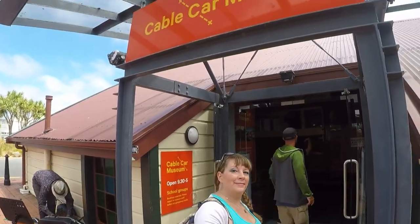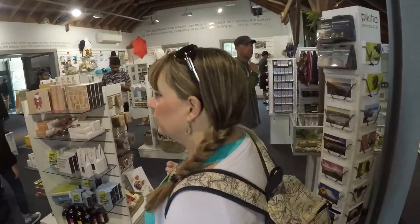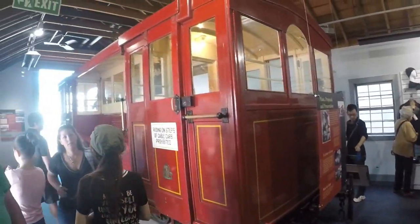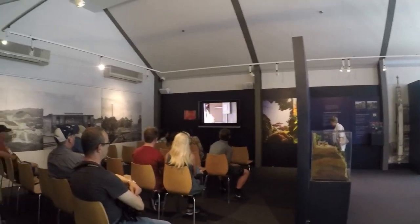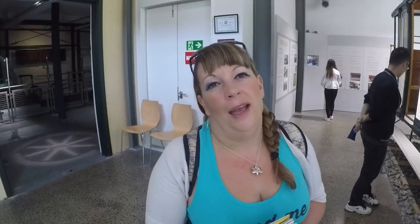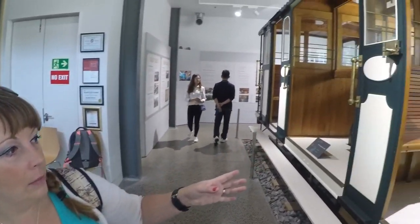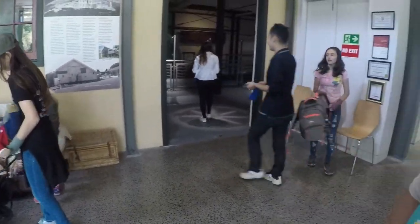We're going to have a look inside the cable car museum. The cable car has been going for 115 years so far. This is 1982 and this is what the original car looked like — it's a little different nowadays but not too much. It's all preserved, and inside there's also a gift shop where you can buy souvenirs, postcards, magnets, all that good stuff. As you come into the cable car museum there's a video running on a loop which tells you all about the history of the cable car, how it was built and its importance. There are also a whole bunch of leaflets, more exhibits, and downstairs there is the historic winding room. You can also try on some old-fashioned clothes from the early 1900s when the cable car started.